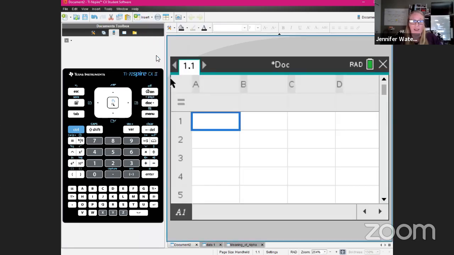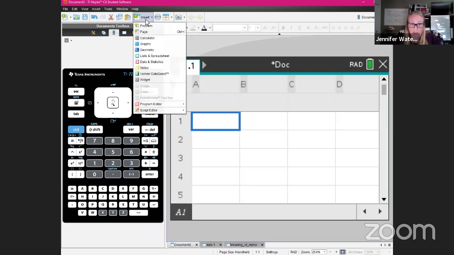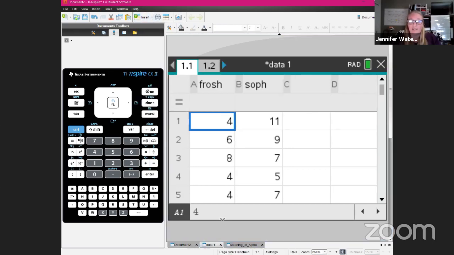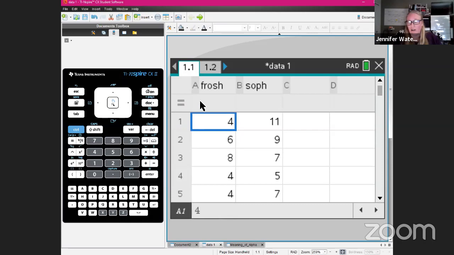Now, as much as we love all of these pages equally, I know as a stats teacher, my bread and butter, my meat and potatoes is the list and spreadsheet and the data and statistics. So we're going to focus mainly on these two. And so I have some data ready to go and some different ways I can display things. So here I have some freshman and sophomore data. And there's not too much of it, but there is some here. But I'm noticing as a teacher or as a student, I can't see my full list, but I would like to see more of it.